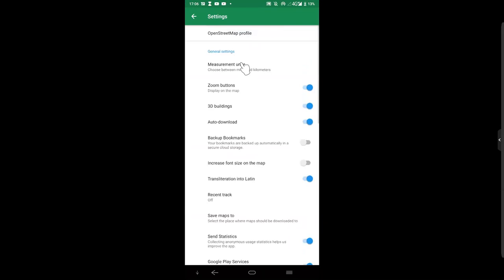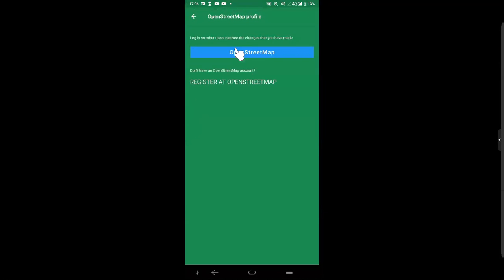Here at the top, you can see OpenStreetMap profile. So you have to click it, and then if you don't have an account, it will encourage you to register at OpenStreetMap.